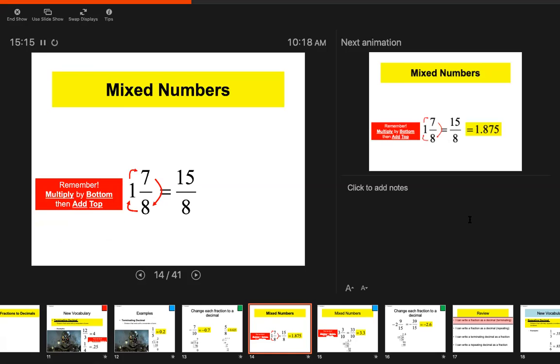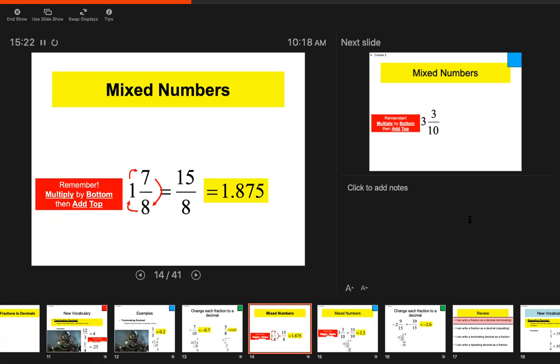All right, so we multiply the denominator times the integer, we add the numerator, and it's all over the bottom. Is anyone lost in that? Oh, by the way, then we do long division, and we change that number into a decimal number. All right, who's the smarty pants out there who wants to tell me the other way? Go ahead, Christian. No? Jaden? Go ahead, Callie. We already know we have 1. So all you really have to do is 7 divided by 8. Okay? Yeah, that's the other method as well, too. That's fine. You can use that.